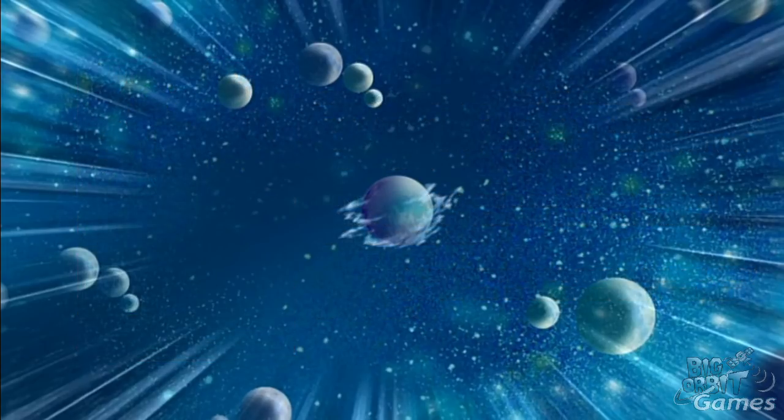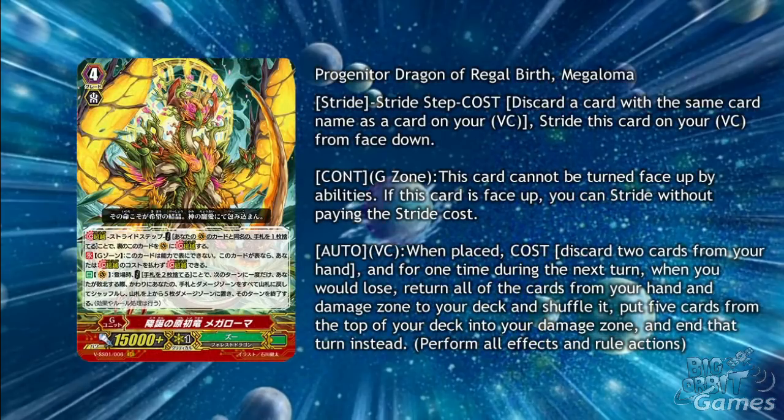And finally for the Strides and the Progenitor Dragons, we have Zeus Dragon, Progenitor Dragon of Regal Birth, Megaloma. Its skill is Auto Vanguard Circle when placed, cost discard 2 cards from your hand, and for 1 time during the next turn, when you would lose, return all cards from your hand and damage zone to the deck, shuffle it, put 5 cards from the top of your deck into the damage zone, and end that turn instead. This is a good way to stall the game if you need to set up for something.